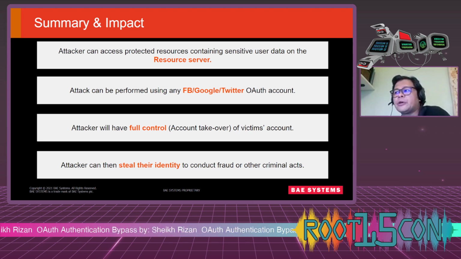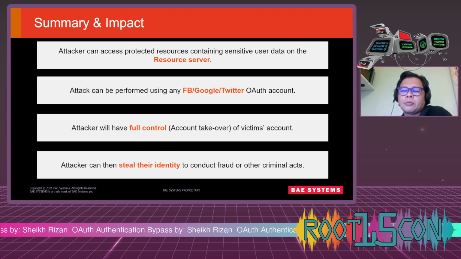It doesn't have a CSRF token attached to it, so I can happily reuse it. The attacker will have full control once accessing the resource server. It's considered account takeover, and therefore stealing the victim's identity, and it could be used for fraudulent or criminal acts. Depends on what the hacker's goal is.